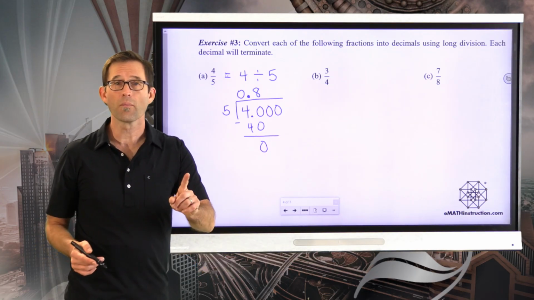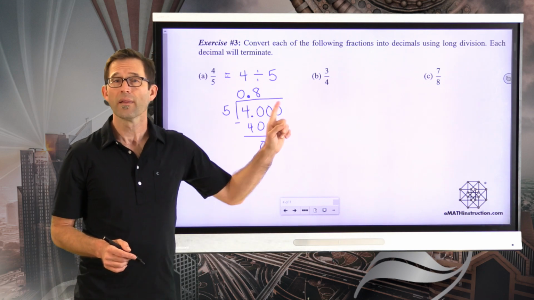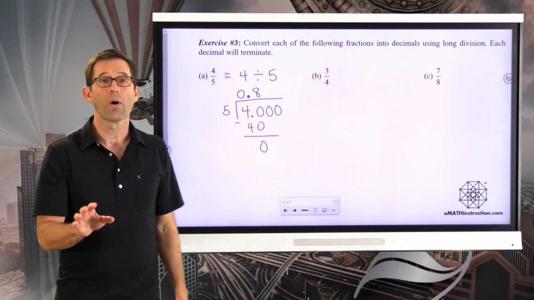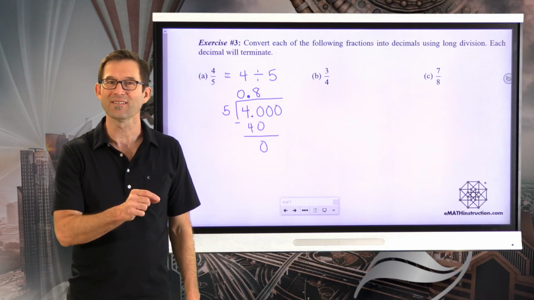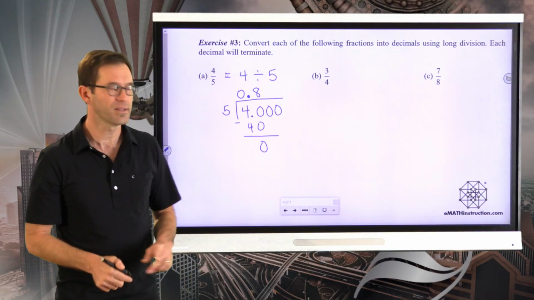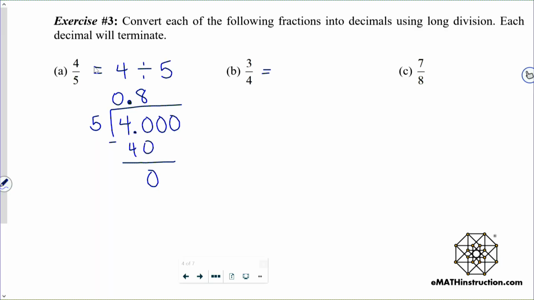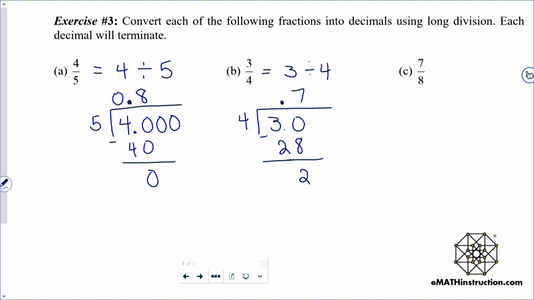All right, let's do one more together and then have you do letter C on your own. Let's do 3/4. And again, you're probably already very aware of what decimal 3/4 corresponds to, but it's kind of cool to see it in this process. So let's do it. 3/4 is just the number 3 divided by the number 4. So when I do that, I can put my 0 right here. How many times does 4 go into 30? That's going to be 7 times. That's going to leave me with 28. When I do the subtraction this time, I have a remainder of 2.